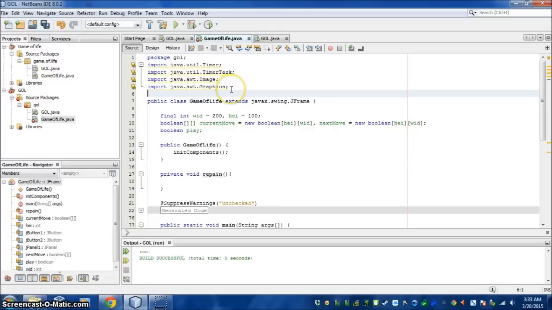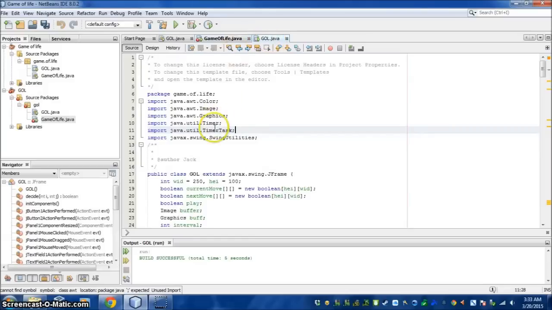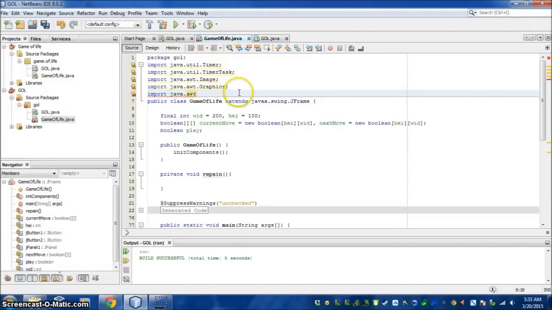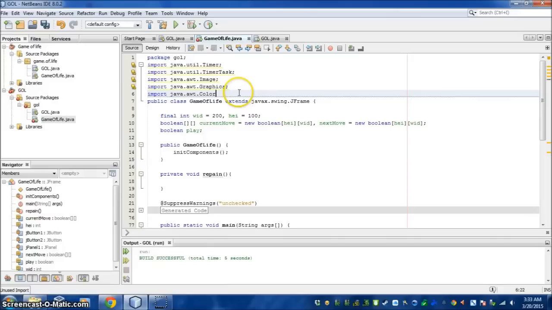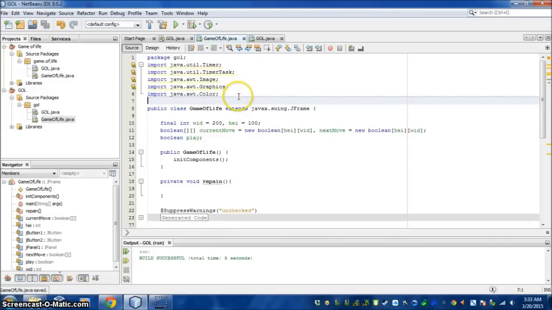Import java dot AWT. What else do I need? I need graphics, image, color. Oh, color. Duh. So why do I need color? Because color is the class that saves all of the colors in the world.